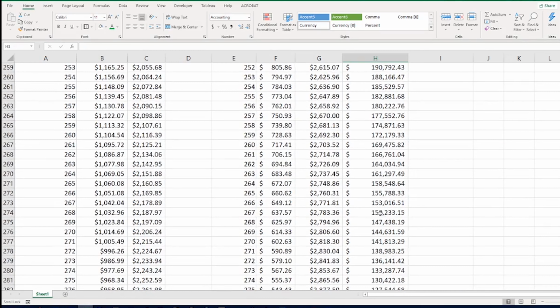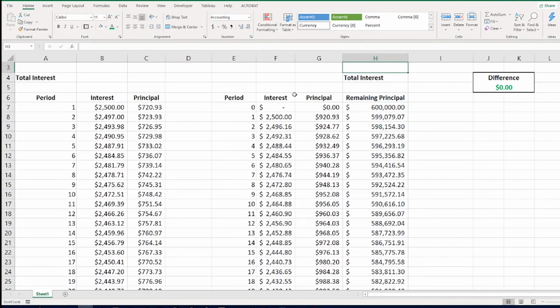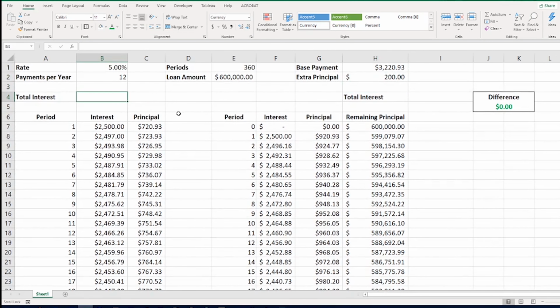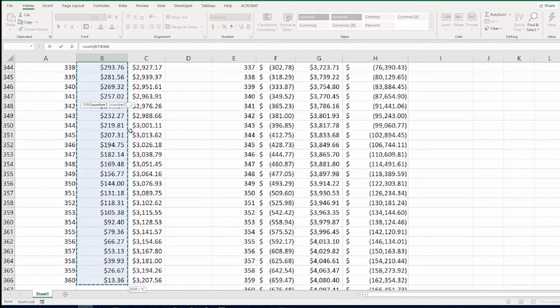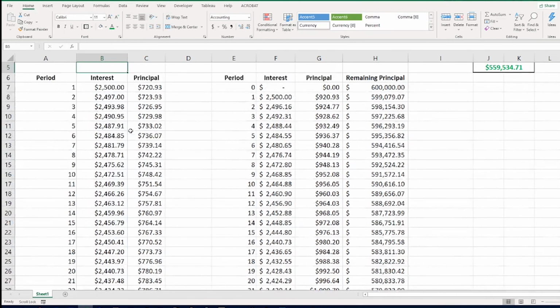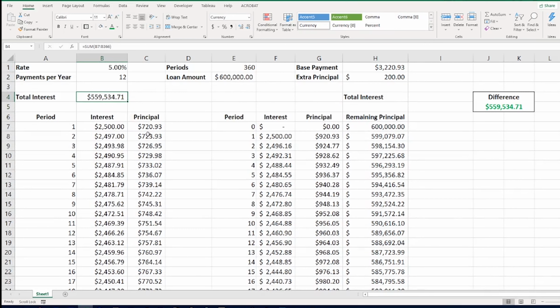So I will go back up to the top and we can now calculate the total interest paid for each of the loans. If I click in cell B4, I can calculate the sum of all the interest paid for the loan where we are not paying any additional principal by typing an equal sign, then sum, followed by left bracket, then I'll click cell B7. Then to select the rest of the cells within the column, I will press Ctrl Shift down arrow and I have selected everything to the bottom of the data range. I will type right bracket and enter and scroll up and I see that the total interest paid on this loan is near $600,000, so quite a lot.